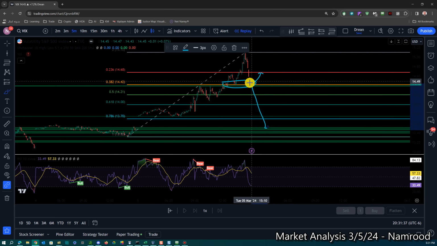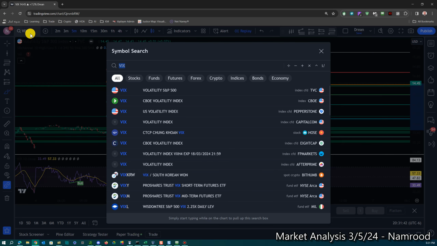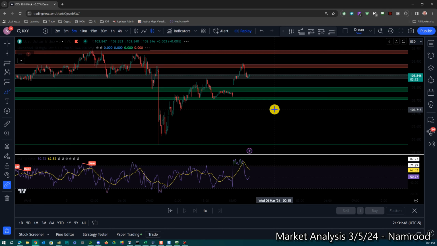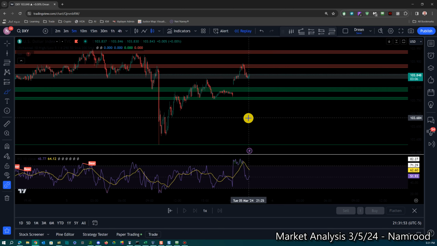Okay. If we are bearish, we want the VIX to go up. One more thing that we can look at, DXY, which is the US dollar index. And again, the dollar index is inversely proportional with the market. Why? Because when people buy stocks, what are they using? They're using US dollars, which means that they are selling US dollars and buying stock. So the more the people buy stock, the lower the dollar index.